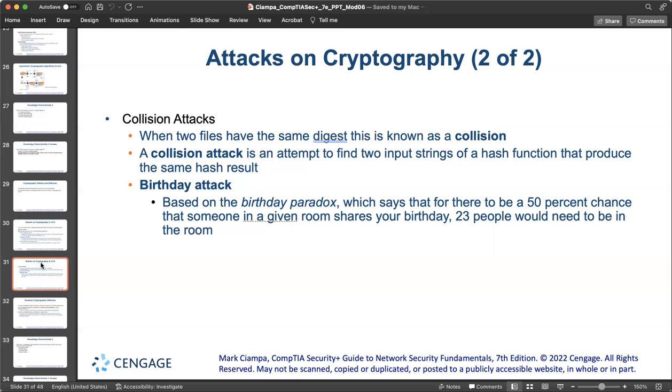However, and this is the important and cool part, if you are concerned only with the matches, and it's not about you, any two matches are acceptable, right? Then you only need 23 people in the room, because 23 people can form 253 pairs when cross-matched with each other. The same situation applies to hashing collisions. It is much harder to find something that collides with a specific hash than it is to find the inputs for all the hashes out there to have the same value.